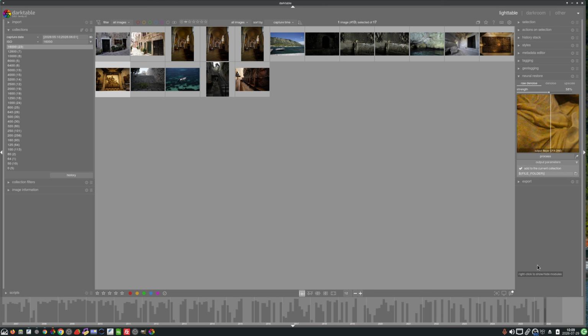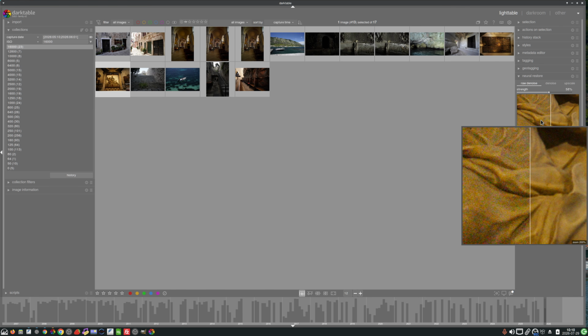It's also worth noting that by default, the image will inherit any image grouping that currently exists. So if the original input image is grouped with other images, then the output AI raw denoised version, the DNG file, will also be included in that image group. Likewise, any tags that exist in the input file will be passed on to the output DNG file. So all your tags are retained as well. So that's pretty cool.